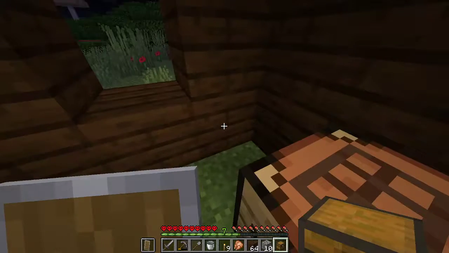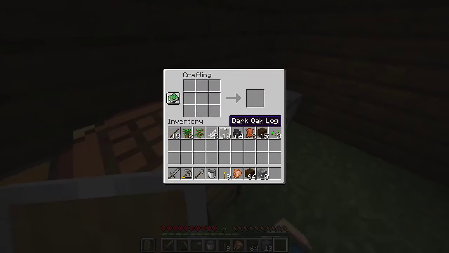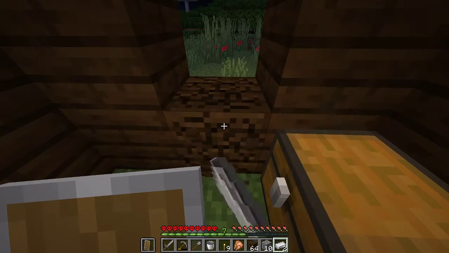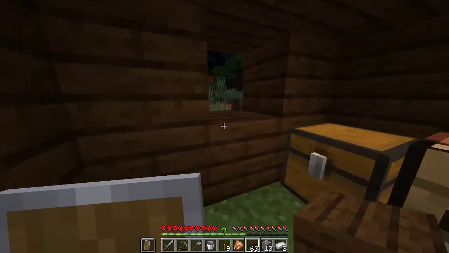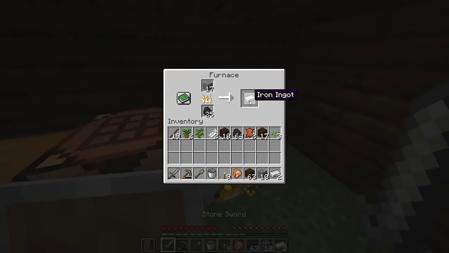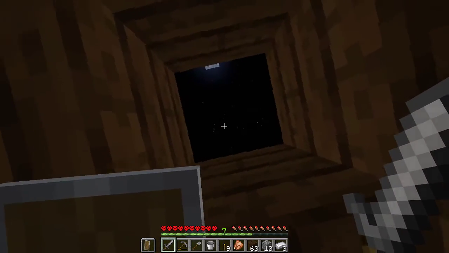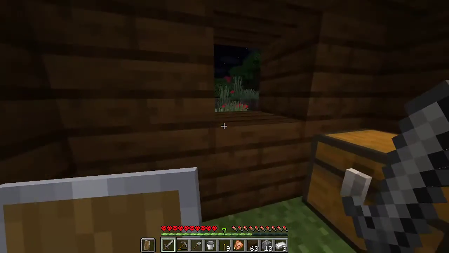Let's see. So we got a chest. We're gonna place that right there. I need that. Okay. So I'm gonna keep that right here. We do need armor, so that's what I'm going to be doing, or try to do anyways. Okay, so this is like my little roof here. I'm trying to see.